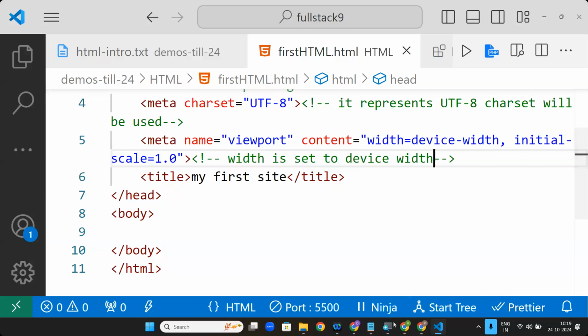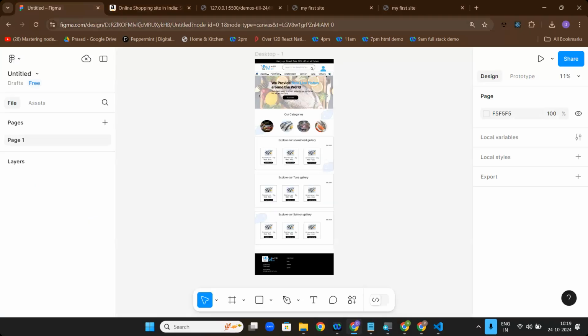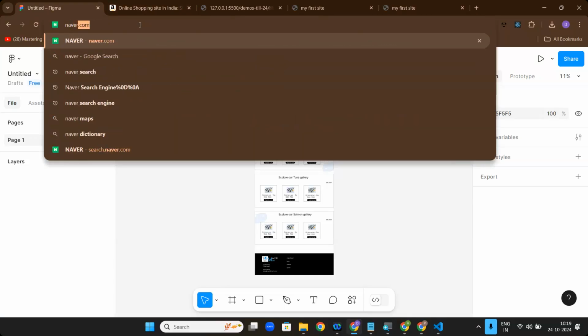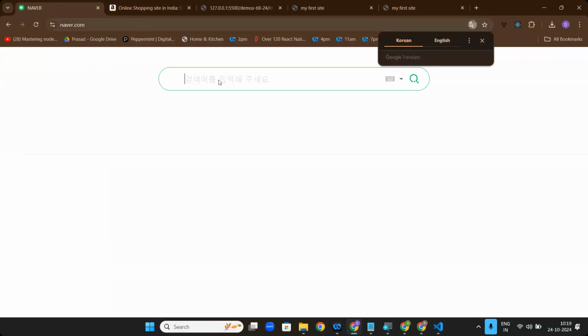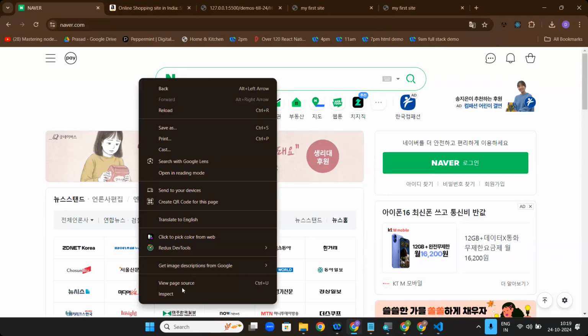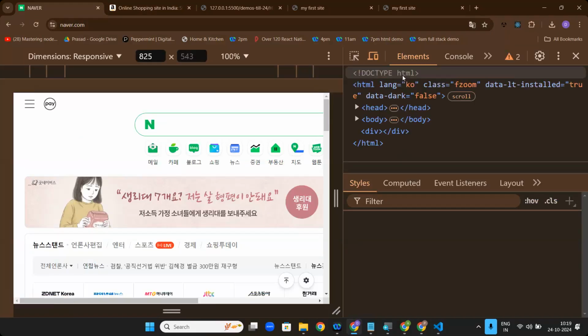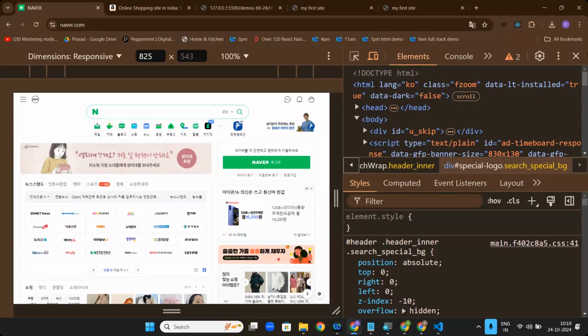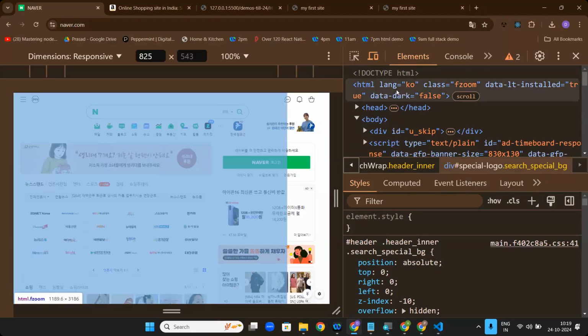Let me open some sites like Naver. If you see, it's a Korean one. Now, if you go here, can you see HTML lang equals ko.